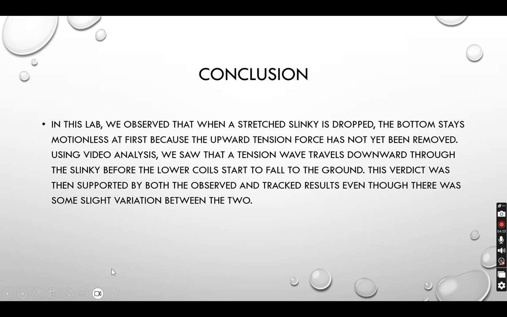For the conclusion, in this lab we observed that when a stretched slinky is dropped, the bottom stays motionless at first because the upward tension has not yet been removed. Using video analysis, we saw that a tension wave travels downward through the slinky before the lower coils start to fall to the ground. This conclusion was supported by both the observed and tracked results, even though there was some slight variation between the two. One goal of the lab was also to look into the physics behind what happens and why it's a cool thing that the slinky falls the way it does.